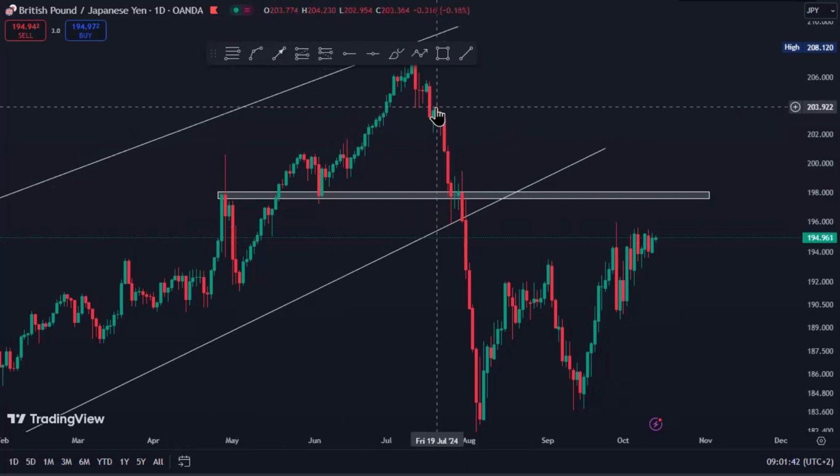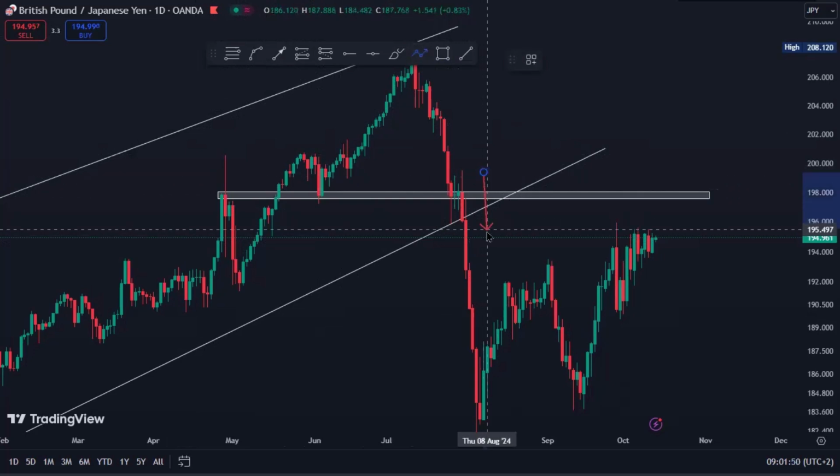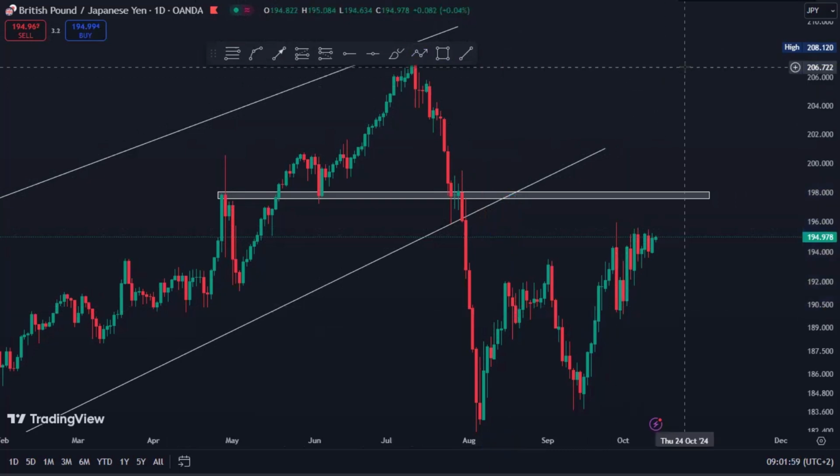So whenever the market comes back here, in your mind you are saying the market is going to push up. When the market decides to break this strong area, in your mind, just know that the market must come back here and go down. That's what you should know. You understand? Because the most important thing you need to know in forex trading is where do I buy? Where do I sell? What is a strong zone? What is a strong area? If you know those things, then it's going to be easier for you guys.